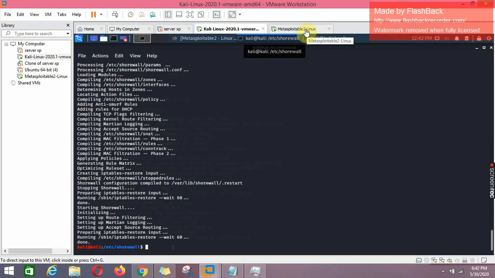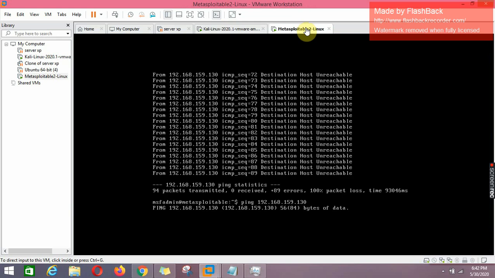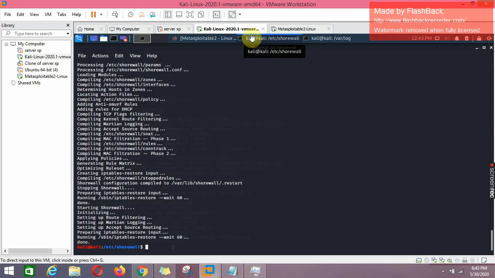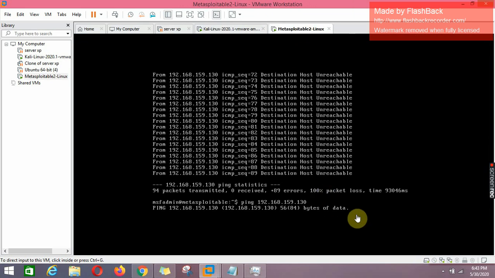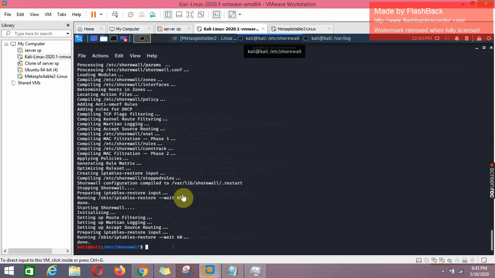As you can see, our Shorewall is activated. It is dropped by the Shorewall because we have defined the rules. According to the rules, it is dropped. We are not getting any information, and if there are any attackers, any unauthorized access that wants to communicate with this, they will be confused, because they will not be sure that it has been blocked, it has been rejected. So it will take a bit of time to know that it has been blocked or dropped. So drop is one of the best methods to block, to prevent any access.